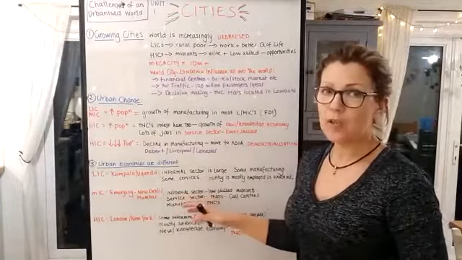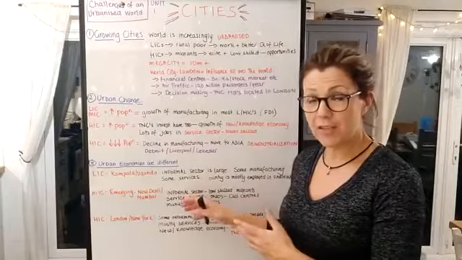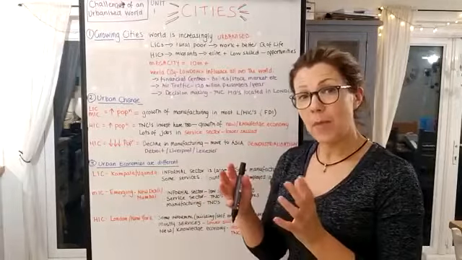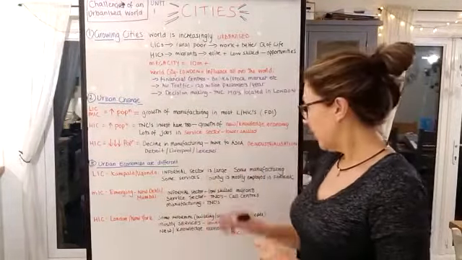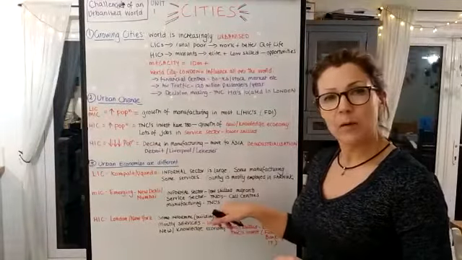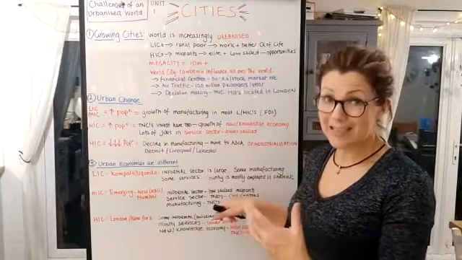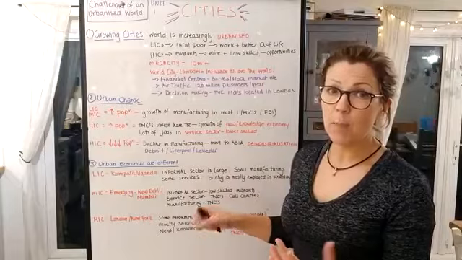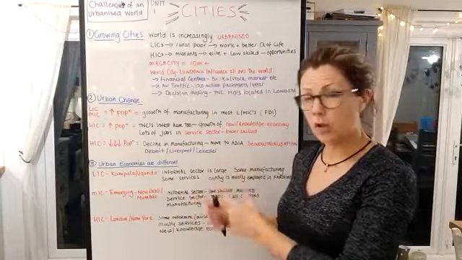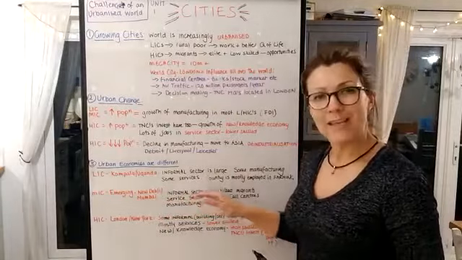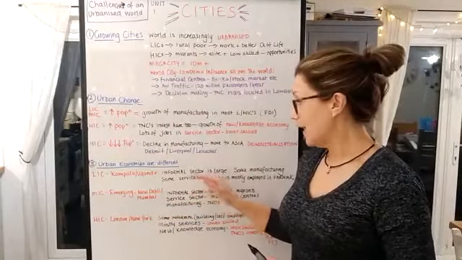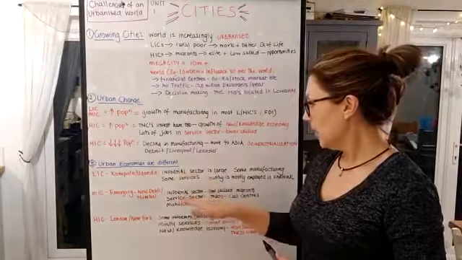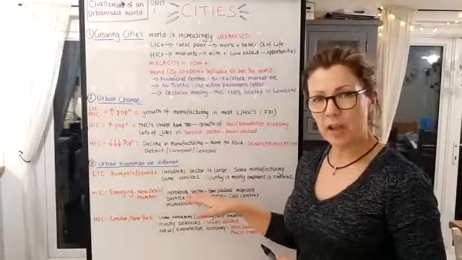However, these cities also have an increased amount of people employed in the service industry and in manufacturing. And we know that lots and lots of TNCs of different types invest in places like Mumbai and New Delhi. The two examples I've got here are in the service sector. We've got lots of call centres, which are higher skilled jobs and better pay. And we've also got manufacturing here as well, which would be lower skill and lower pay, but still employs lots and lots of people. So the economy is quite different in an emerging nation as it is in a poorer country and a less developed country. So quite a few informal jobs, but lots and lots of manufacturing and services here as well.